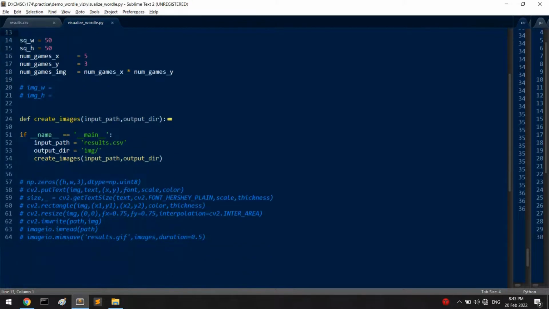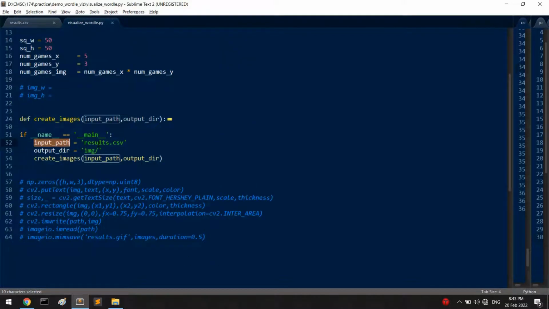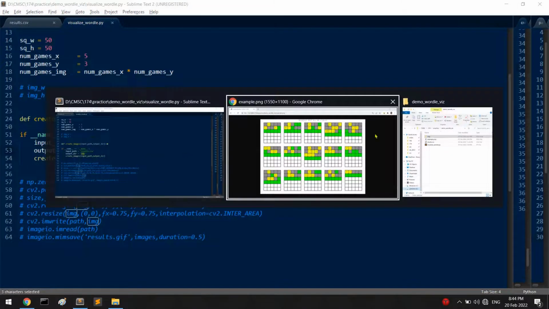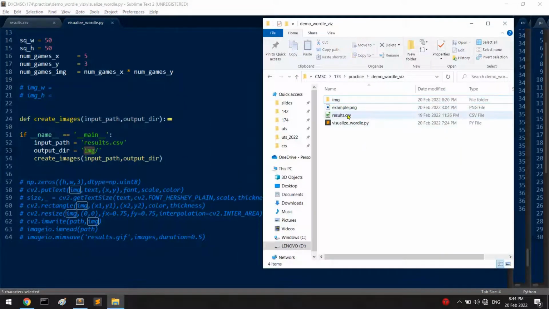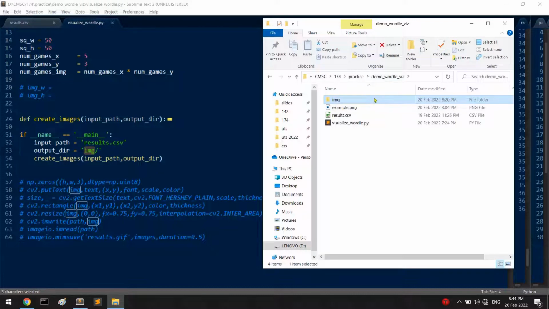And then the input path that we'll need is, of course, this results.csv. Okay, so this is what we'll read later on. And then the output directory would be in image. So I've already set this up here. So results.csv is here. The image folder right now is empty, and this is where our output images will be saved later on.